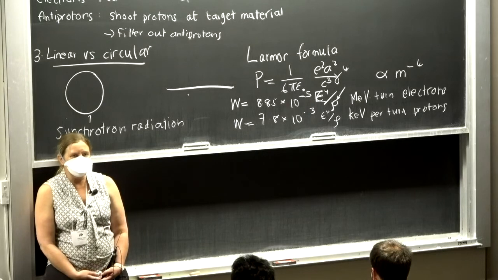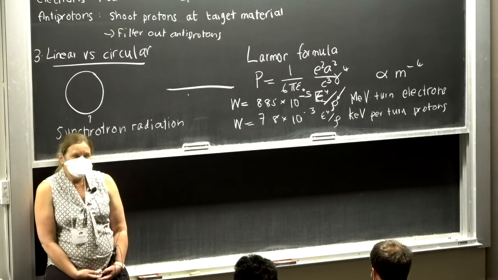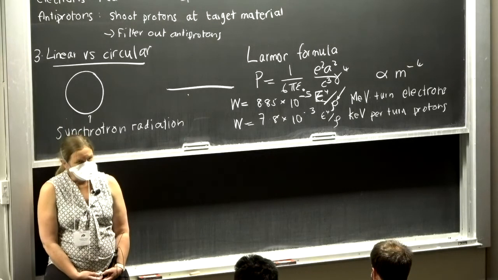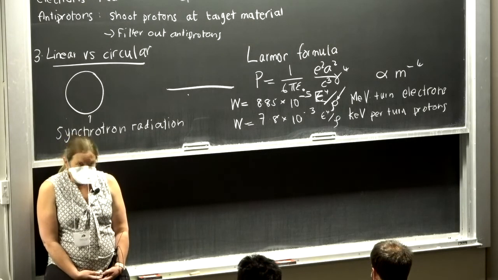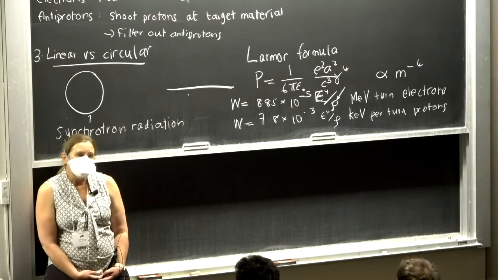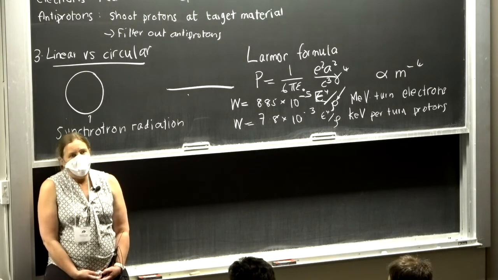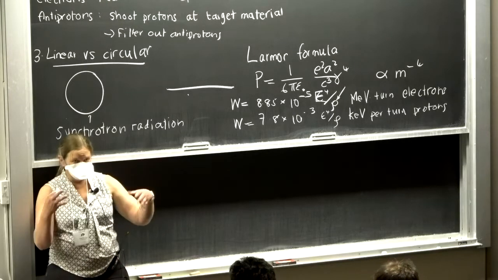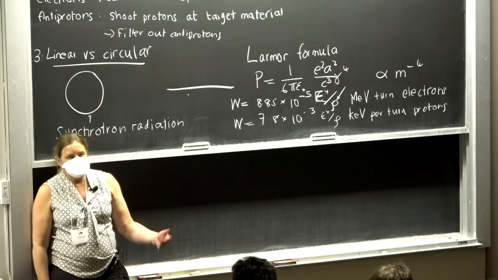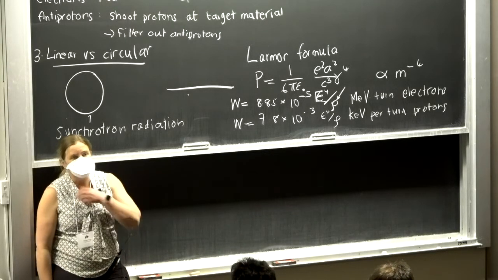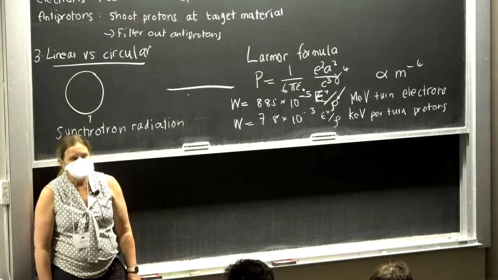The point I'm trying to make is, in fact, there's a critical energy for electrons, such that if you try to accelerate your electrons beyond that, you essentially lose all your energy right away. And so that's why electrons and positrons are limited in a circular collider to how high energy they can reach. You can see this if you look at the FCC-ee proposals. They don't go to super high energy. In particular, they can't access the Higgs self-coupling with that. This is because of synchrotron radiation, which effectively limits the energy you can reach.